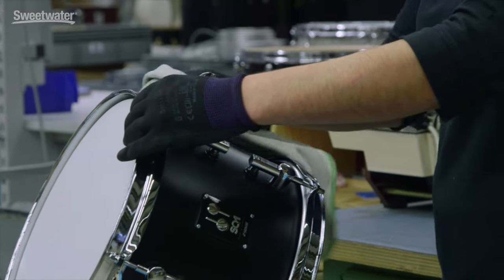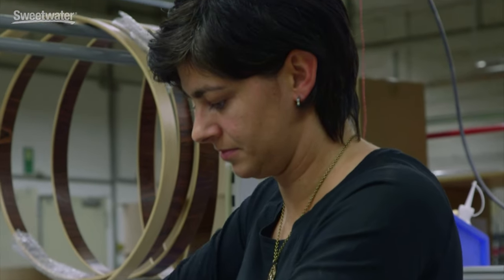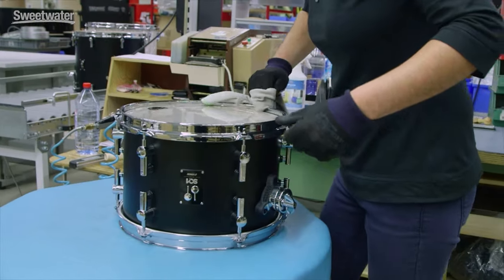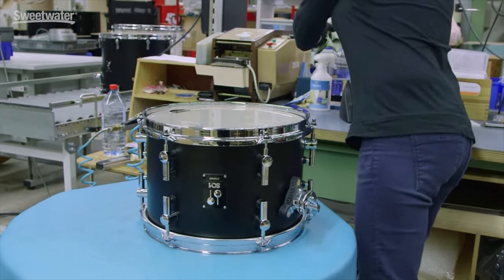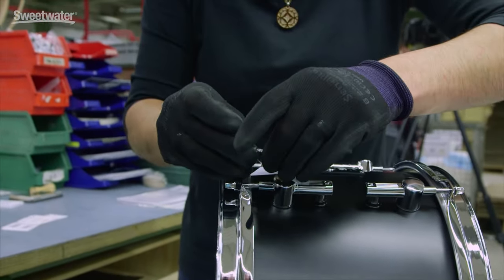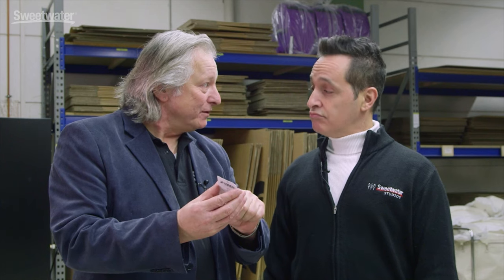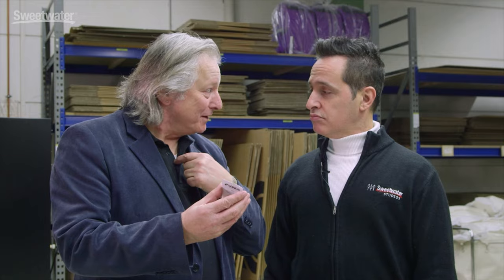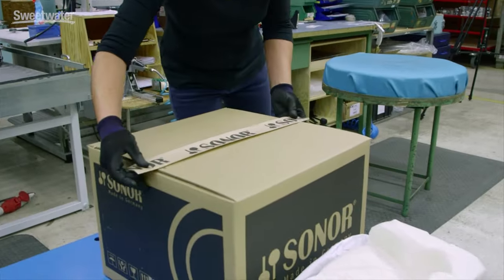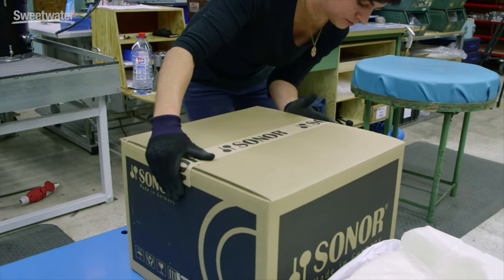We must be nearing the end of the process. This is one of the final steps: the person is not only cleaning each individual instrument, but is also obliged to check the quality — checking if the positioning of the fittings is right, if the chrome surface is right. And as soon as she checks everything, they add on a personal name card so the consumer can see the card says: we hope you are satisfied with the product — I am personally responsible for the quality control. As mentioned before, every single step in the manufacturing process is quality control, but this is the final one, with the personal card identification of our employee.